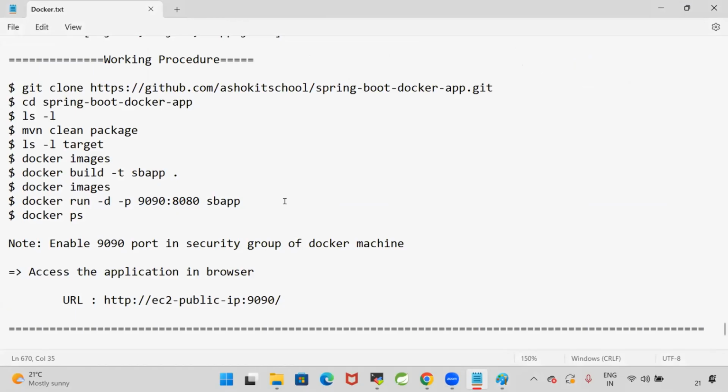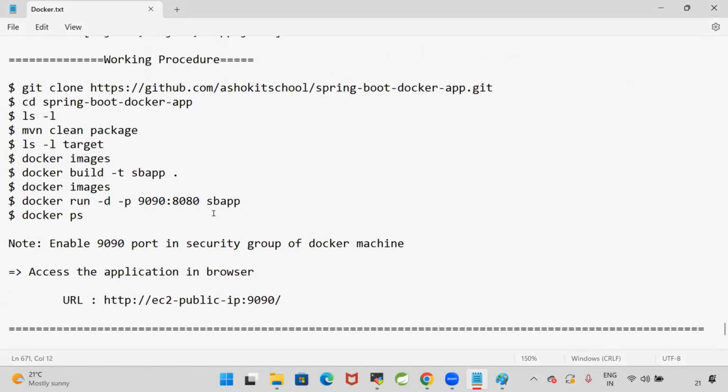So can we use any port number, like 90? You can give any port, you can give 9091, 9092. Or can we go 1, 2, 3, 4, anything like that? Yes, you can give like that also, no problem. Any available port number you need to map.